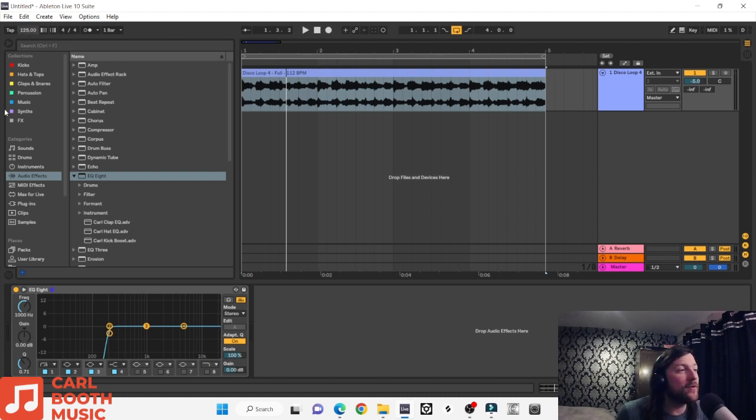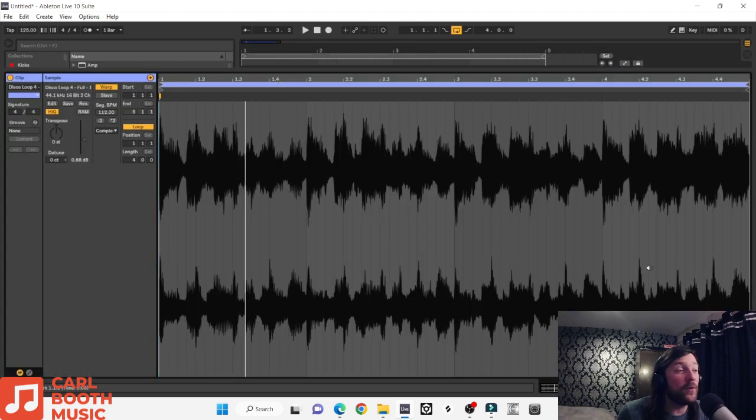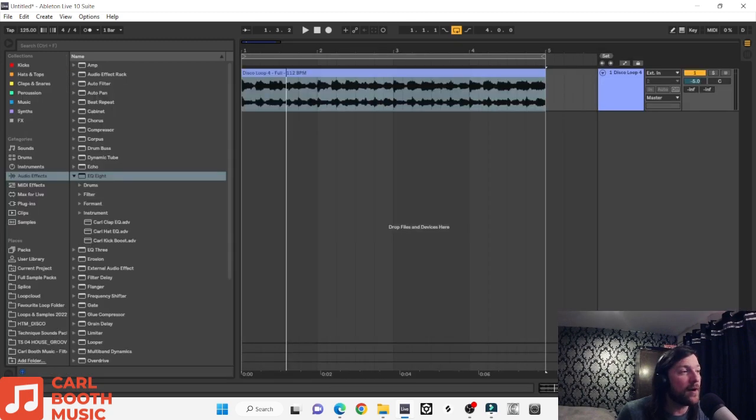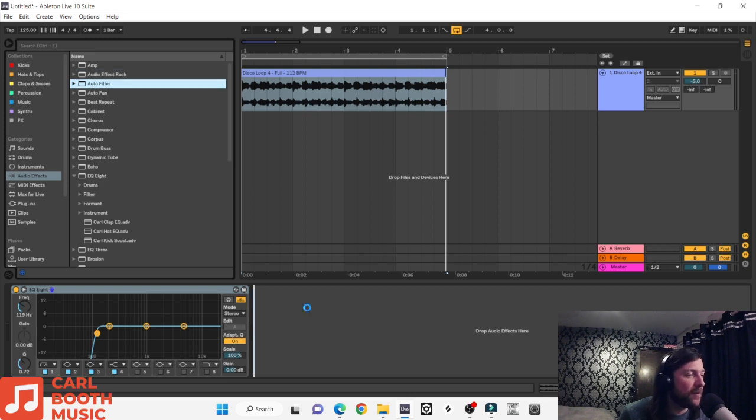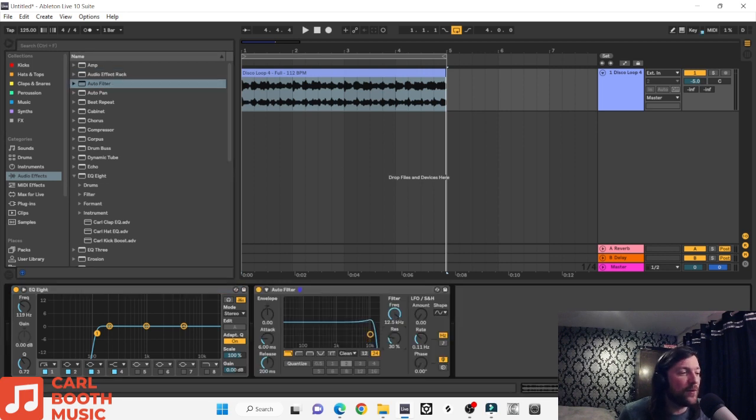And then we're going to find little chops inside of this, like what we would do if we were starting a disco house track. Yeah, so we're going to add an auto filter here. This is where we're going to get that really cool sound. So we're going to bump the resonance a little bit. We'll bump it to there actually. And then we're just going to bring this in and out.